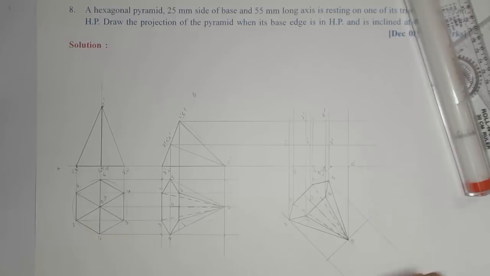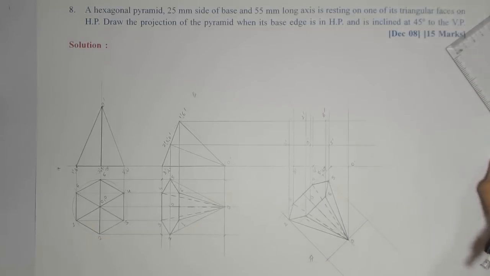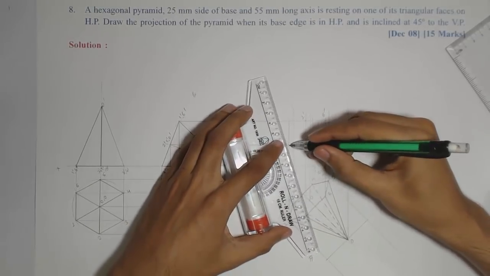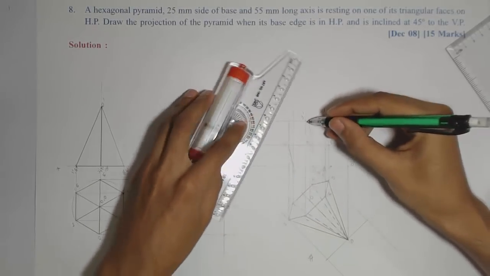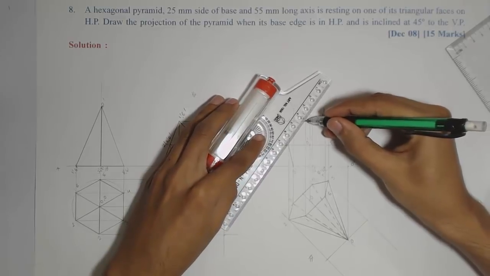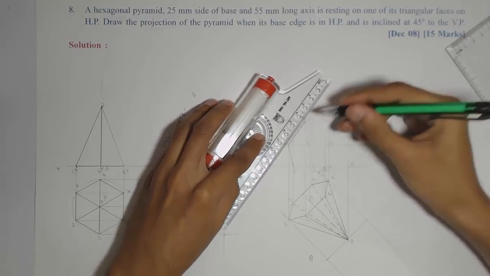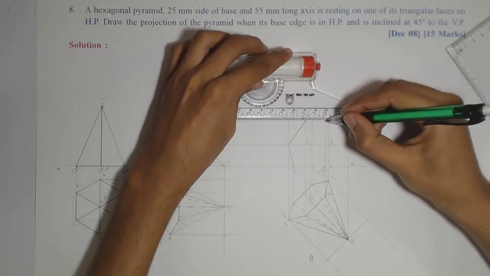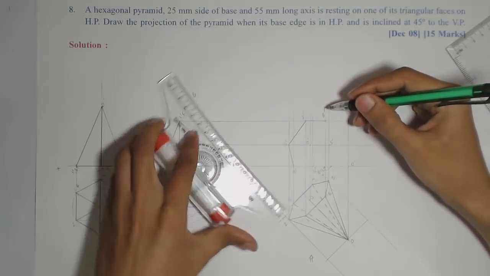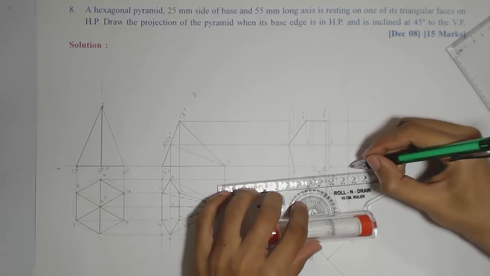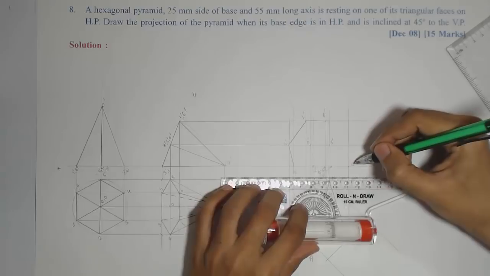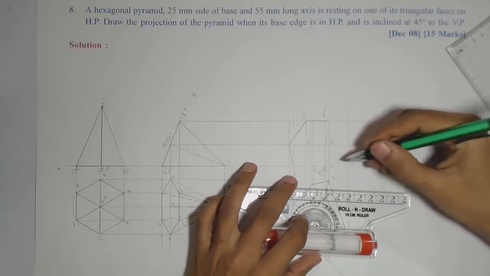Okay. Now the observer direction is this. So the first rule of marking the lines is the boundary arc. So 2 dash, 3 dash, 1 dash, 2 dash, 1 dash, 6 dash lying on the boundary. Then with the apex we are getting 3 dash, 4 dash as well as 2 slant edges, that is O dash, 3 dash, O dash, 4 dash.